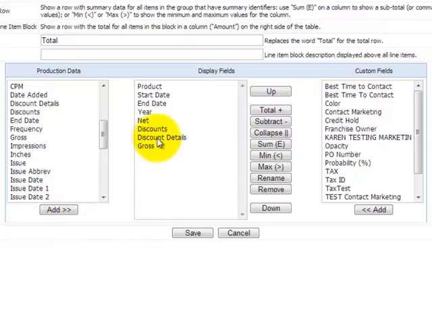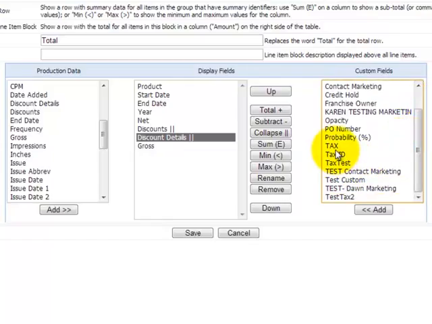And then let's say, for example, not everyone will receive discounts. You can add the collapse argument to these display fields, and that means that on this invoice, if there are no line items with discounts or discount details, the invoice will actually hide these columns, and you will not see these columns with empty data underneath on that invoice. Notice as well you can insert any custom fields that you've defined for your site.